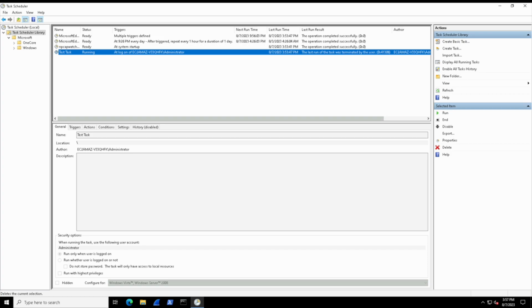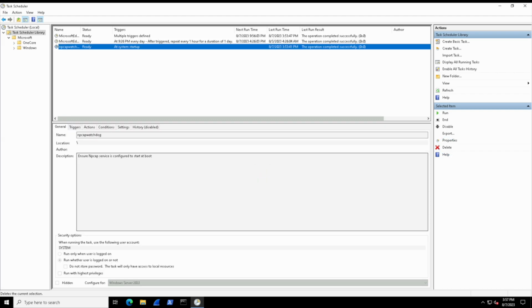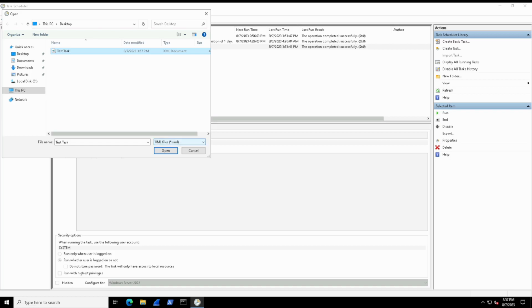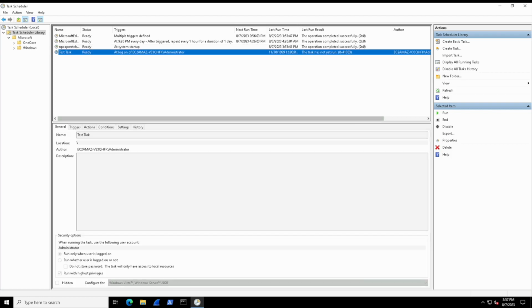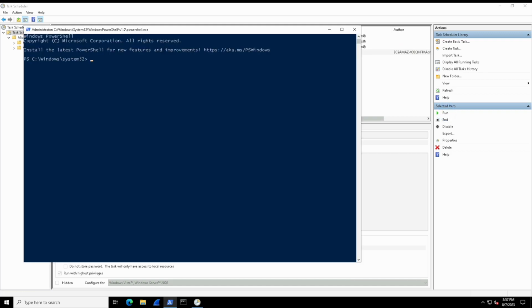So let's walk through how we would do that and delete the task from the right-hand column, select Yes, and now on the top right, we can see Import Task. Let's select that and then navigate to where we just saved it and bring the task back inside. Cool, and now notice that we're presented with another pop-up menu here to do some final configurations, maybe change privilege like we just checked off, hit OK, and the task is ready to go. So one final check, let's just select Run now from the right-hand column, looking good. And that's how you manage tasks in Windows.